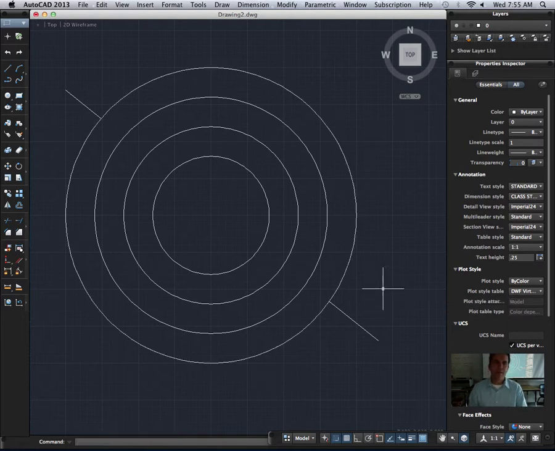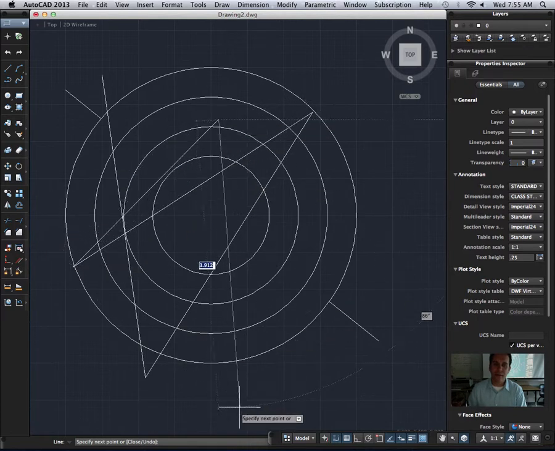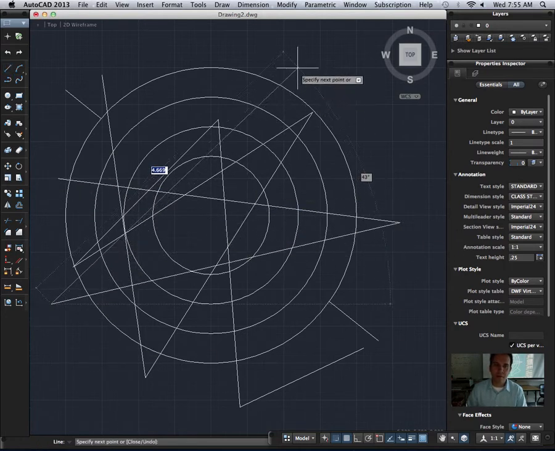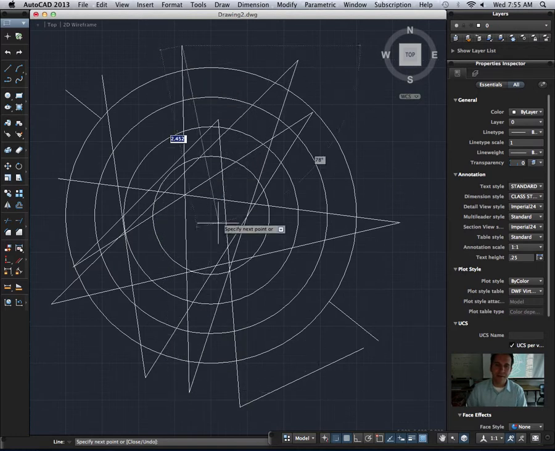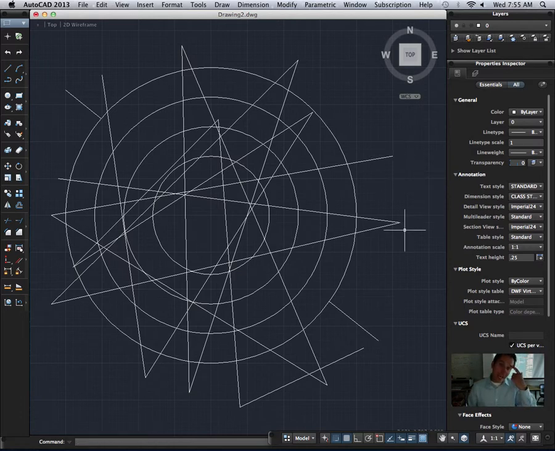All right, we'll keep this drawing here. And now do my typical kind of scribble here. So now I have a much more complex drawing. And now, let's say I want to trim every single line that's just in the inside of this, between these two sort of inner circles here.